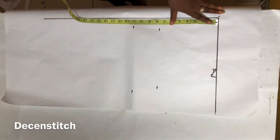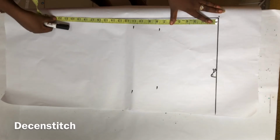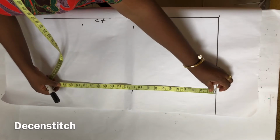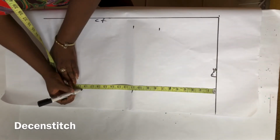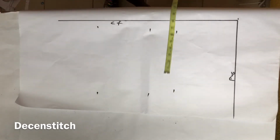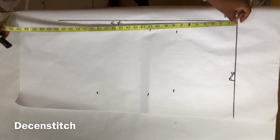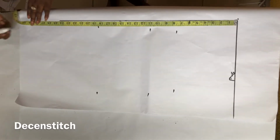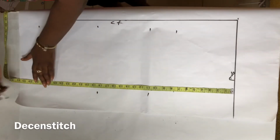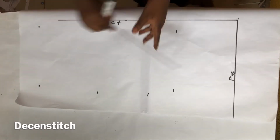Now I'm going to get my waist length. That is 18.5 inches. Finally, I'm going to get my jacket length, that is 27.5 inches. I'm going to connect my dots now.